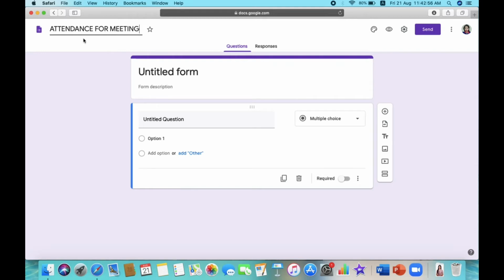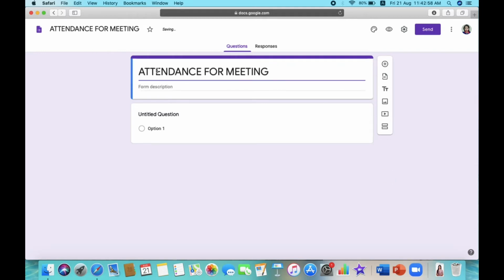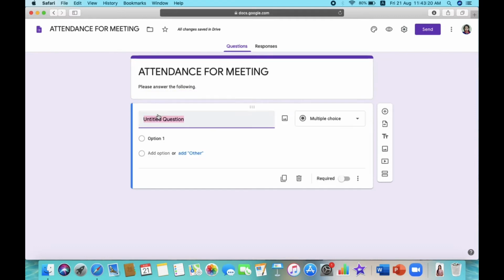For example, may meeting kayo ng mga co-teachers mo, mga kasamahan mo. And then, click nyo lang yan. Magiging kaparehas. Pero pwede nyo yung pag-ibahin. Pwede yung i-edit. So, for the meantime, ganyan lang din muna. And then, you just have to click the description below. So, yan nakalagay. Please answer the following. Alright? So, pwede kayo maglagay dyan ng medyo mahabang description. Pero for now, yan lang muna.